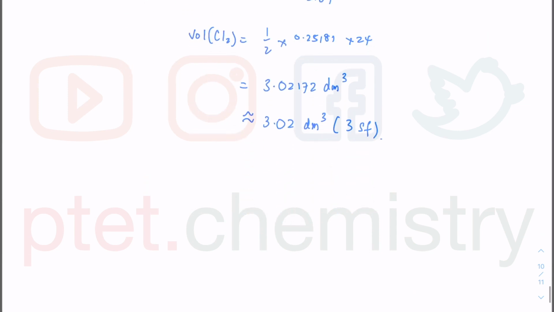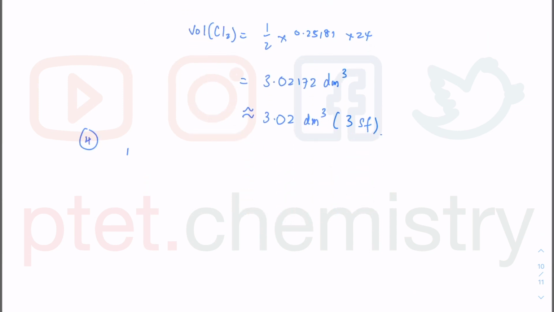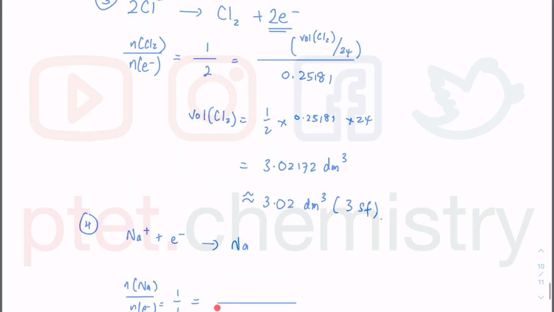Okay. The next part of the question is basically on the sodium. So the sodium ion will go to the cathode. Reduction happens at the cathode, and reduction is gaining electrons at the cathode. So the mole of sodium to the mole of electrons is just 1:1. From the balanced equation, 1 mole of sodium comes from 1 mole of electrons. In this kind of mole ratio setup, it doesn't matter if you got it the other way around, because you're just reading the data based on what you have put down as part of your entry on the top bit and on the bottom bit. All right, so it's all a matter of bookkeeping.